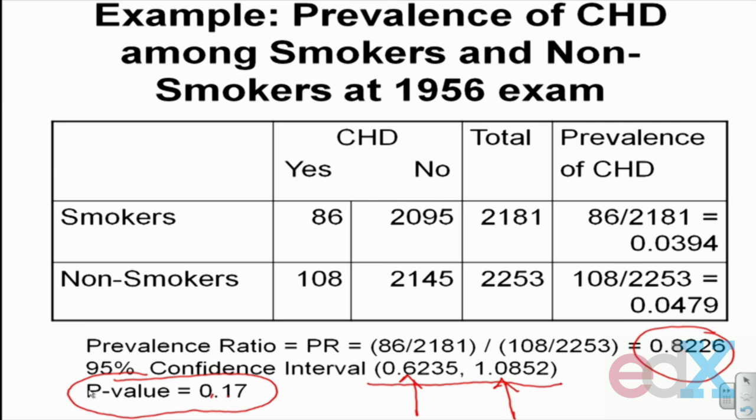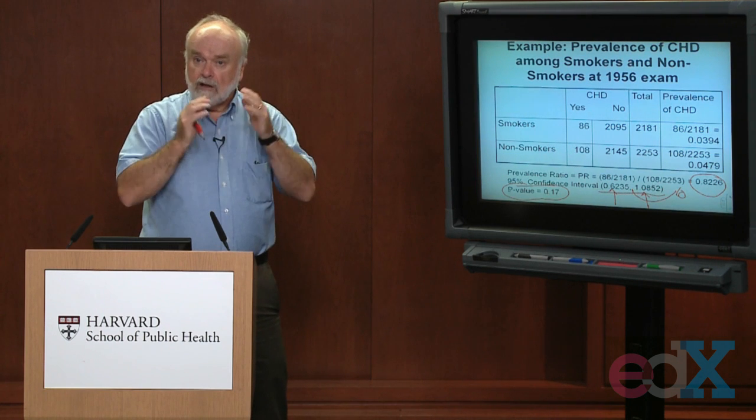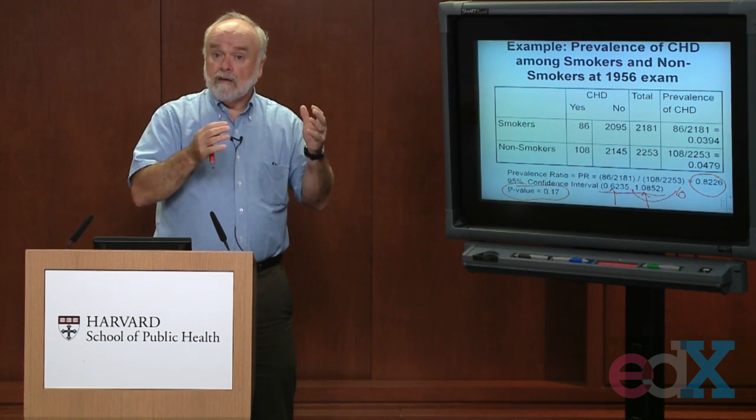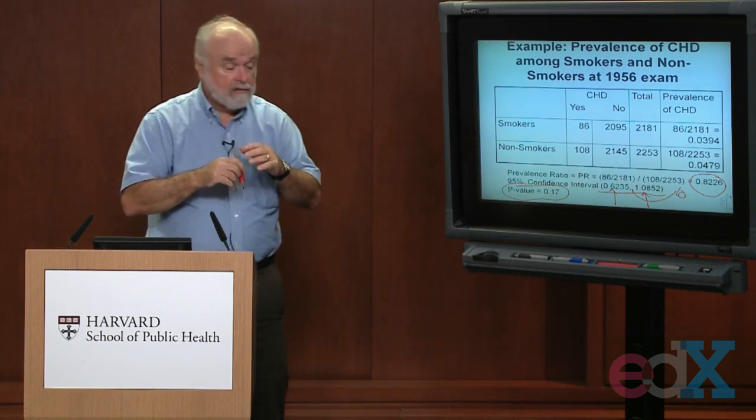If I look at the confidence interval, notice that it contains the number 1.0. It's in that range of values. So it is one of the numbers that is supported by the data based on the values of that confidence interval. So by either looking at the confidence interval or looking at the p-value, we reach the conclusion that these data, even though we see an association of 0.82, do support the null hypothesis that says in reality there really is no true association. So p-values and confidence intervals are often reported as parts of epidemiologic research to quantify the role of chance as being the likely reason for finding an association between two factors in your study. Well, that's all I wanted to say now about chance.